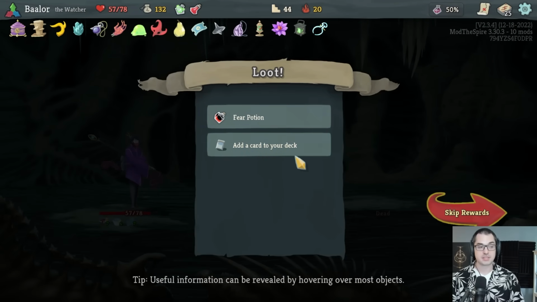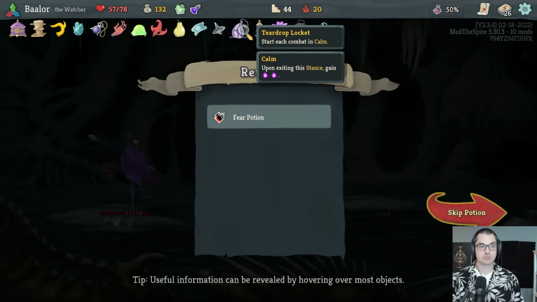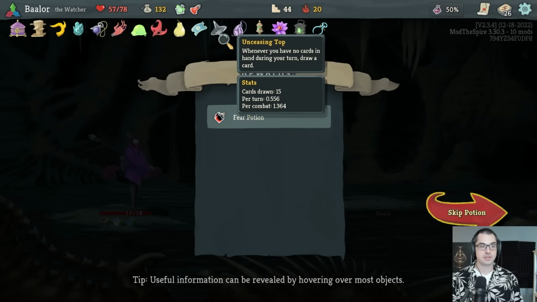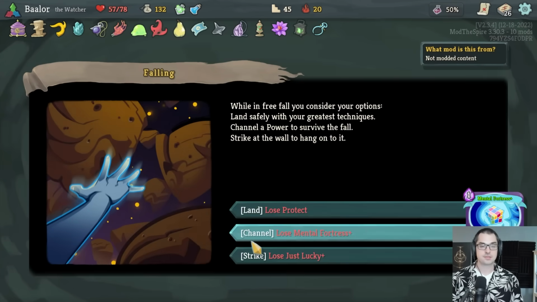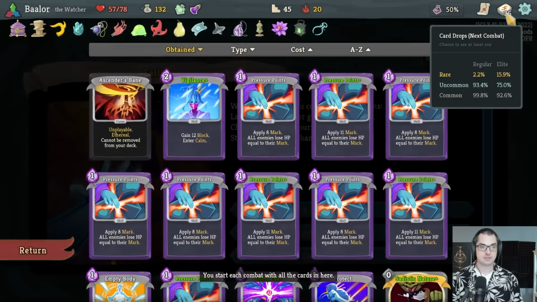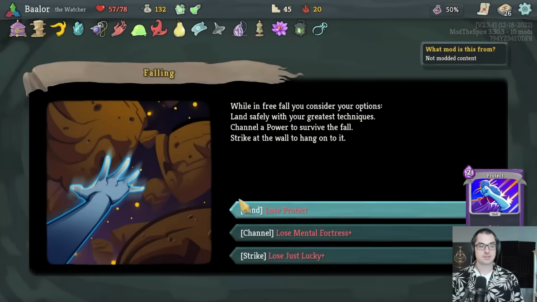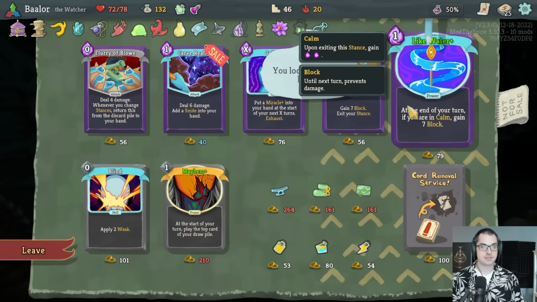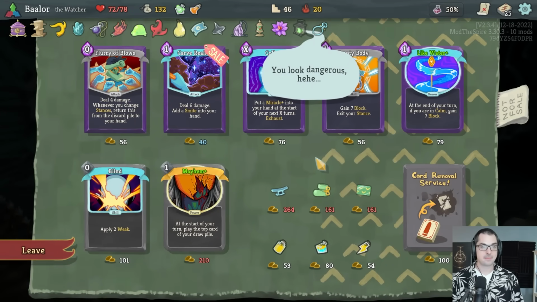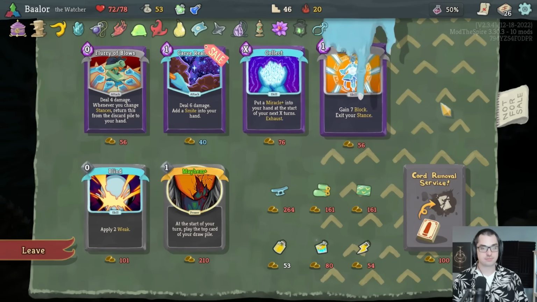Calipers. Now we can retain block, rewarding us for making even more of it. Meditate can get cards back into our hand in addition to re-entering calm. I think that's pretty powerful, although with Unceasing Top, it does have some anti-synergies, potentially. Lose my only attack. No, we can lose Protect. Second copy of Like Water. With Calipers. Blind would have been pretty good too. So that we have Weaken.